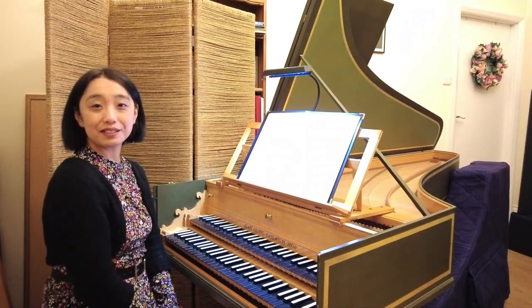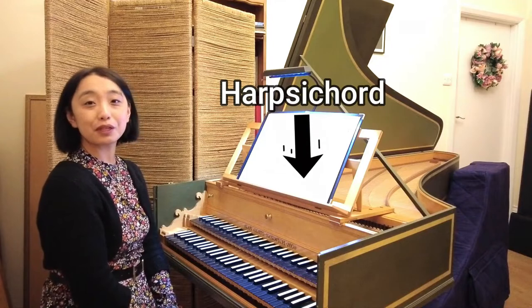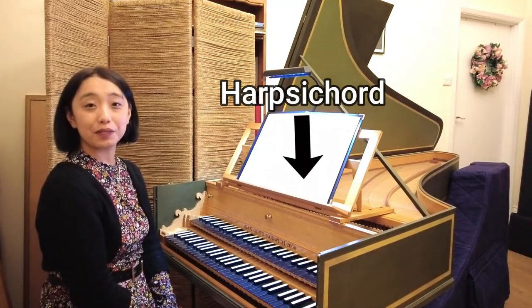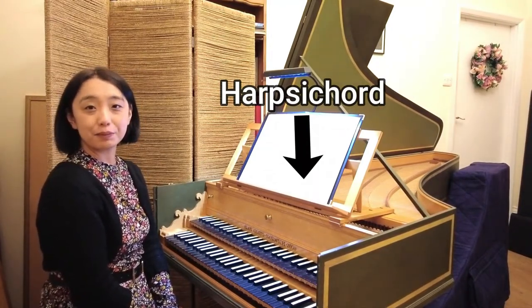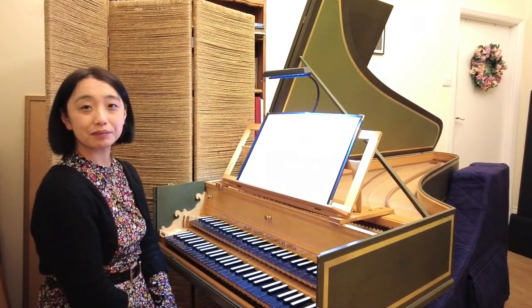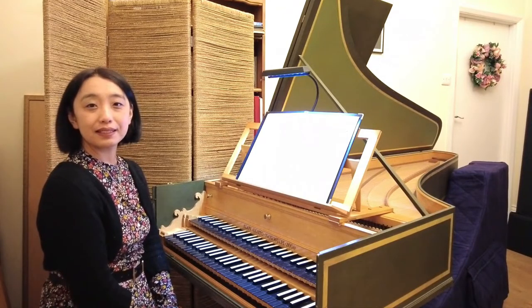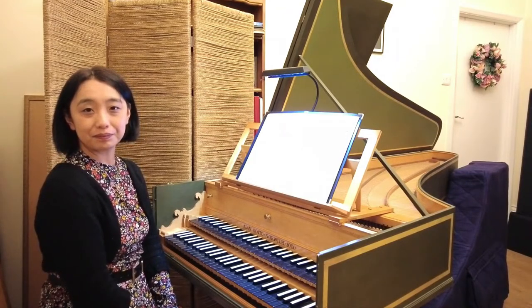You will notice that this video is filmed using the harpsichord, which is a keyboard instrument popular during the Baroque period before pianos took over, and this piece is likely to have been played on it when it was first composed. The harpsichord makes its sound by the plucking of the strings, making its distinct sound.